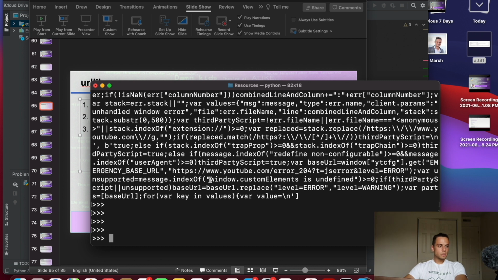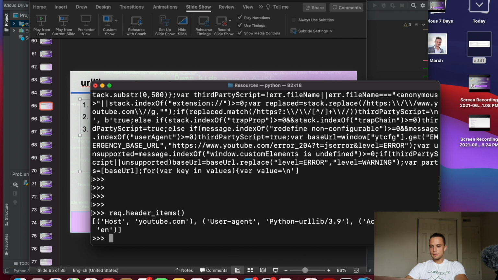So if I would like to check the header items, I can do request.header_items, and if I hit enter, you can see that the host here is youtube.com, the user agent is Python 3.9, and then we also get the addition to the header that we added, Accept-Language EN.